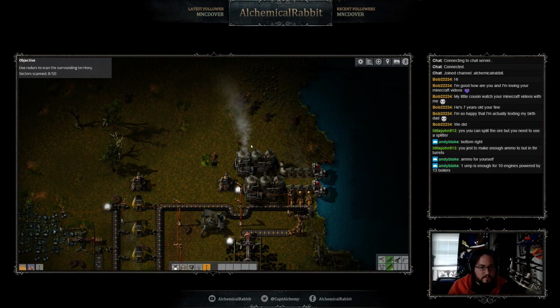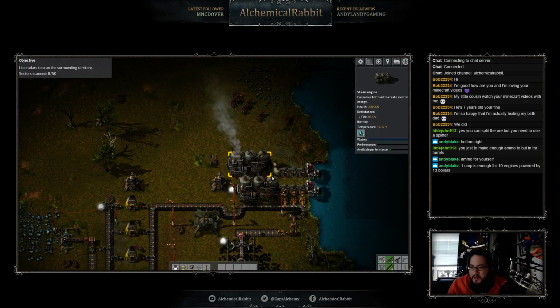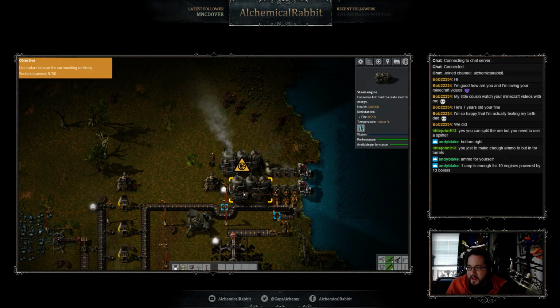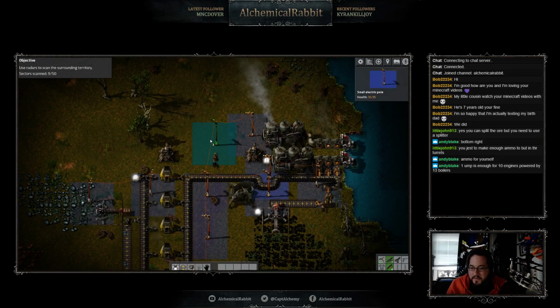Build a... Let's see. 1 pump is enough for 10 engines powered by 13 boilers. Okay, so in the future, 1 pump, 10 engines, and these are the actual engines, so this is way overkill having 2, fair enough. And if I put 13 boilers on, okay. Why does this say that it doesn't have power? Like... Okay. So we've done that.